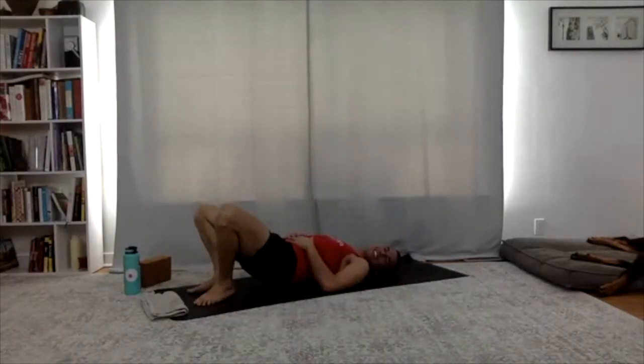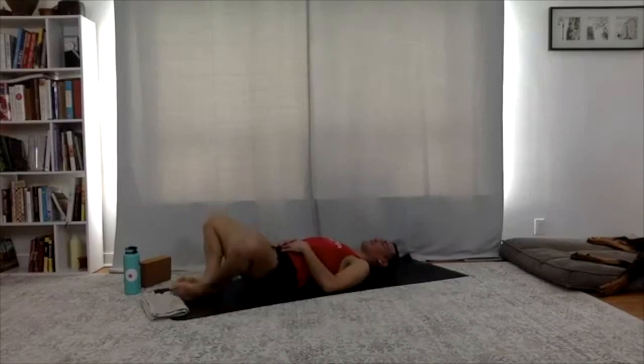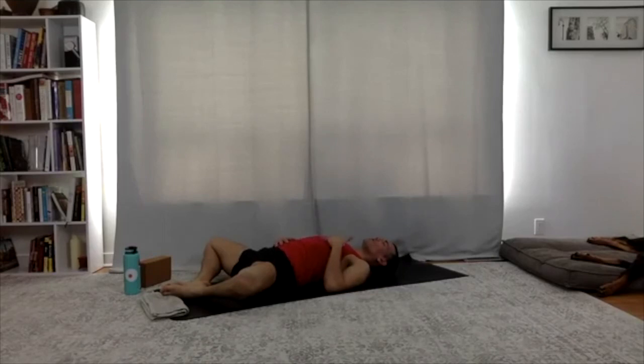Whew. Supta Baddha Konasana. Soles of the feet together. Knees wide. Spread your right hand on your belly. Spread your left hand on your heart. And just breathe. Close your eyes. You don't need to see anything right now. I'm just putting more of the internal focus on your body resting. Feel your heartbeat, be aware of it. Slow it down.